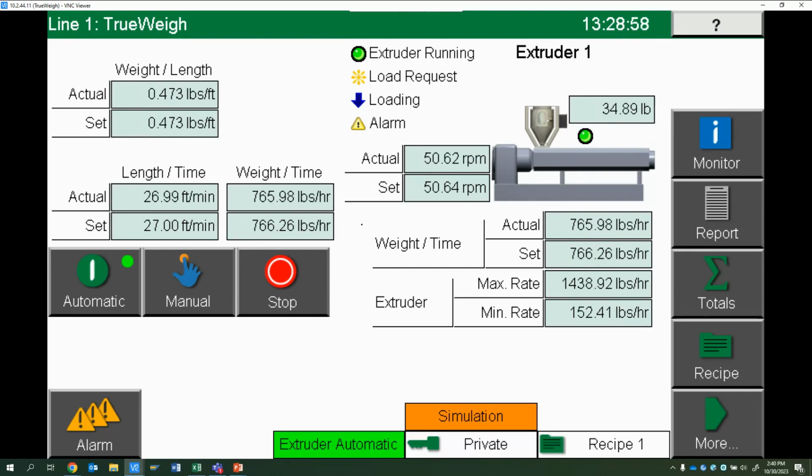Yes, thank you, Jim. That is a good question. A gauging system that would be installed in the vacuum tank would measure the OD and the ID of the pipe as it traveled through the gauge. And that can be used in conjunction with a gravimetric system. It can be used to monitor and just display the OD and the ID based on all this math that the pounds per hour is taking place on the control of the extruder speed and based on the vacuum sizing tank to verify exactly what's happening. That's the simplest form of applying it in sort of a monitor mode.